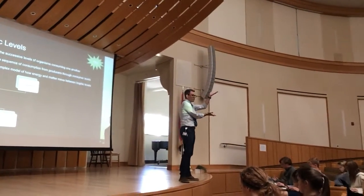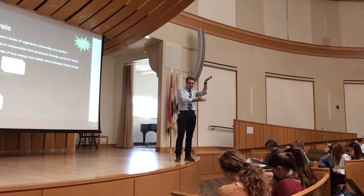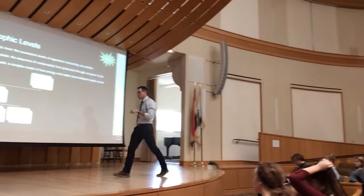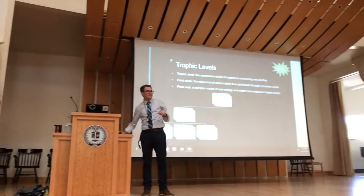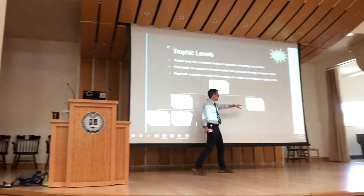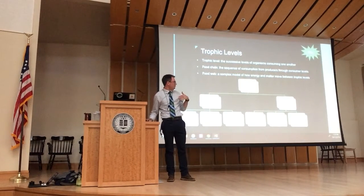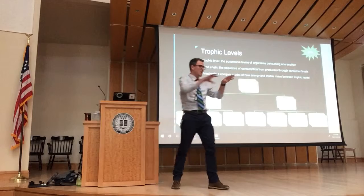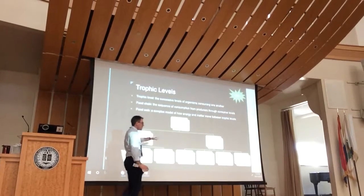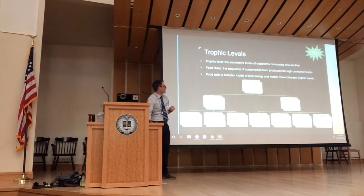On that previous slide, we looked at these key terms, gross primary productivity. The producers, that productivity part, is where those two things are joined together, and these are the organisms that make their food. Then we have a whole bunch of organisms that eat that food. So consumers, heterotrophs, meaning they take in food in different forms, and then the troph again is there as food. And so we have all kinds of levels. This also is not an exhaustive list, and I don't want to go over the whole list because I think you guys know some of these terms already. These are not new terms for you, and they're also in the textbook, but I just wanted to show you what these layers look like.